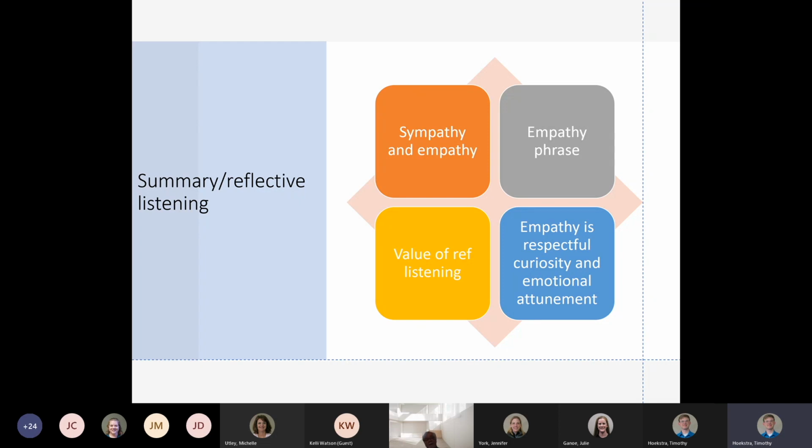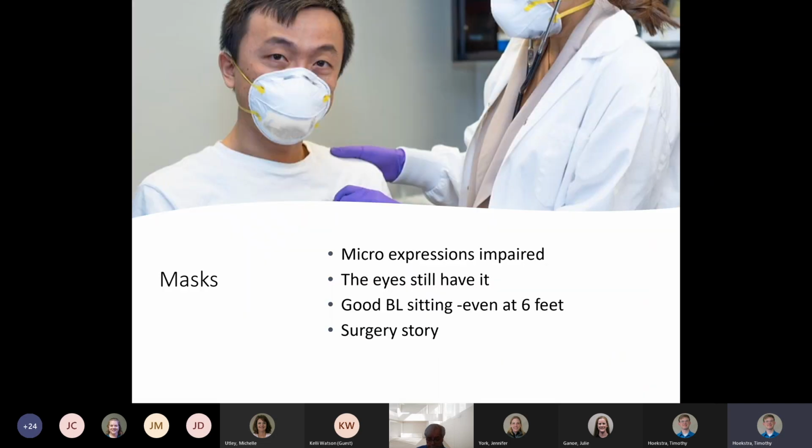Easy to do. And honestly, again, it really helps me with my HPI. That's the other thing. If you hear my reflective listening statement, you're going to get my HPI. It might be a little more doctor-wordy when I do the HPI, but it'll pretty much be the same thing.